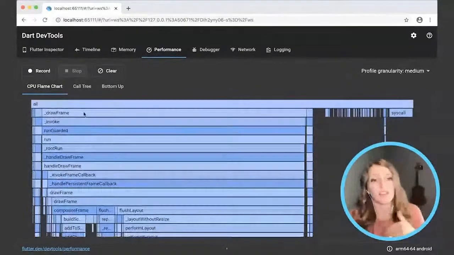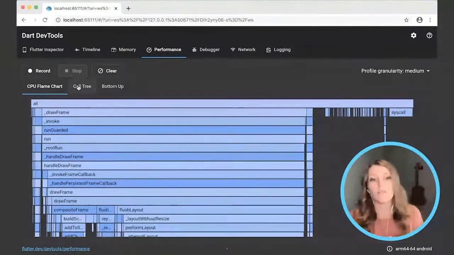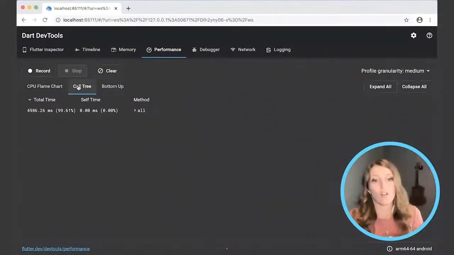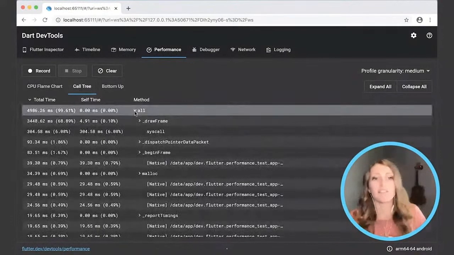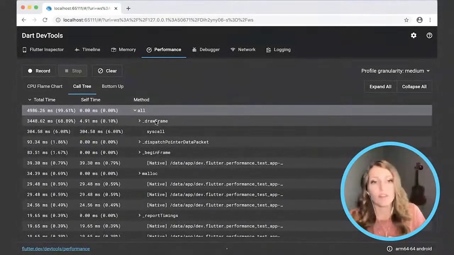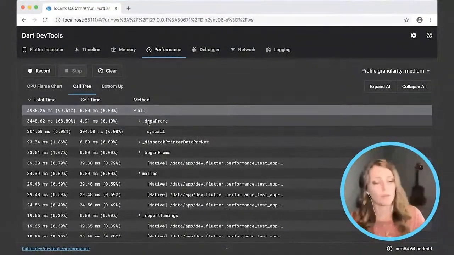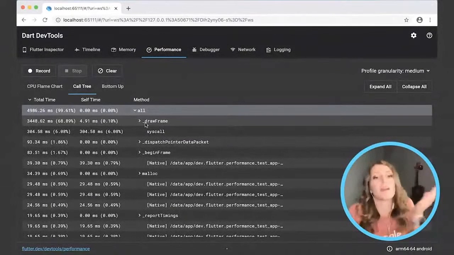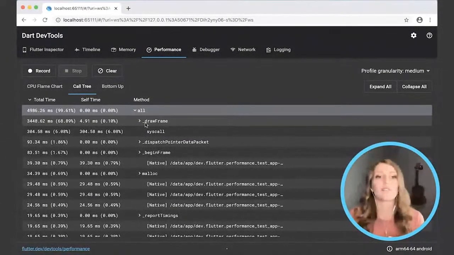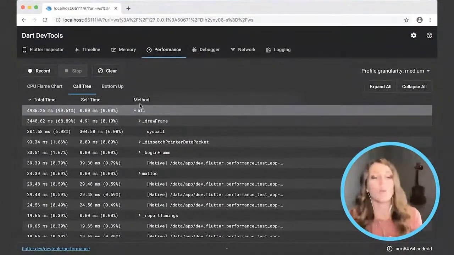The same data, as far as being top down, is represented in the call tree. So we can identify expensive paths again. So, 68% of the samples in this profile started with a draw frame call, which seems pretty normal. I was scrolling through a list. So this will help us look at where the path is expensive, but we want a single method that's expensive, and we want to see where the CPU is spending its time.